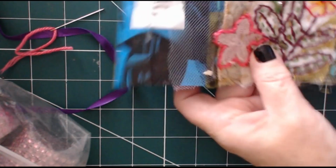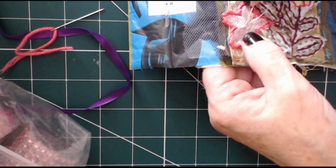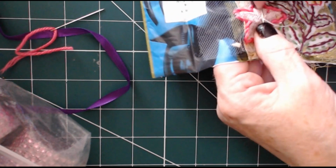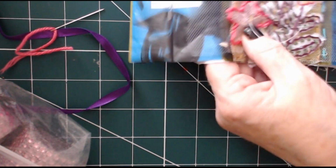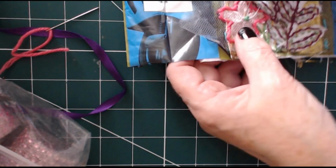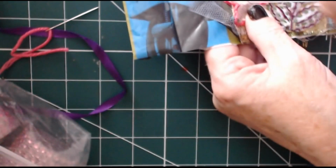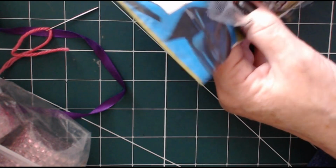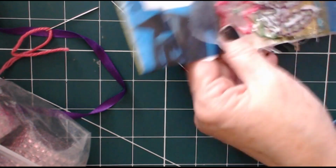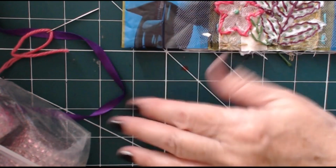I think there's still something missing, and I think that is a single bead. So I'm going to put a single bead through the centre, just lock the thread, make sure that isn't going to come undone. Lovely. And I have some really nice green beads here. Not too big, not too small, but bigger than the glass beads that I've used. I'm just going to put that in place with 2 little stitches through the centre and through to the back. Right, so there we go with the bead.